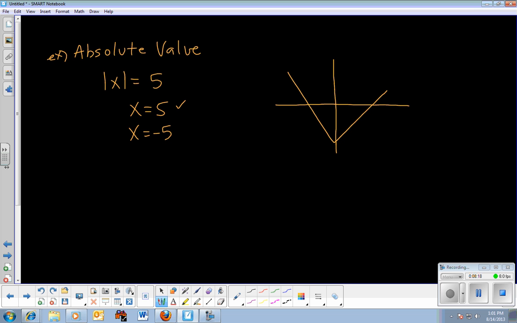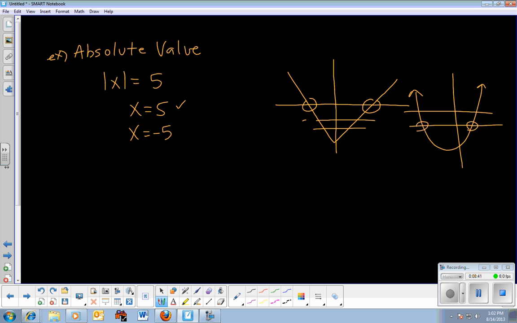Graphically speaking, I don't know how much you know about absolute value graphs, but they're V's. Maybe the V looks like this. Well, where does that cross the axis? Here and here, at 2 places. Same thing with quadratics. The reason that quadratics sometimes give us 2 answers is because they're functions, but they don't pass what's called a horizontal line test, meaning you could have 2 values when you move left to right in some of these graphs. So that's just a little connection to graphs, but let's get to solving.